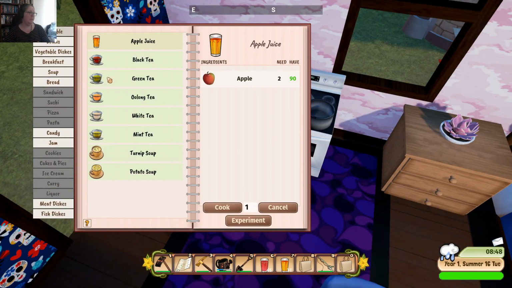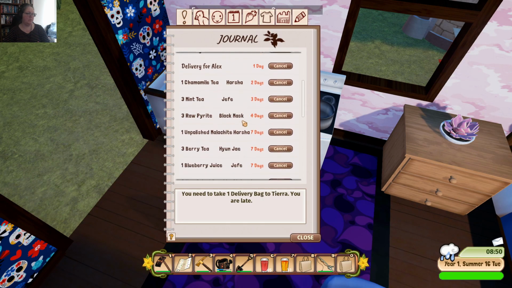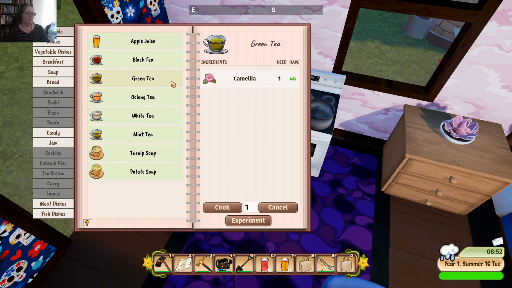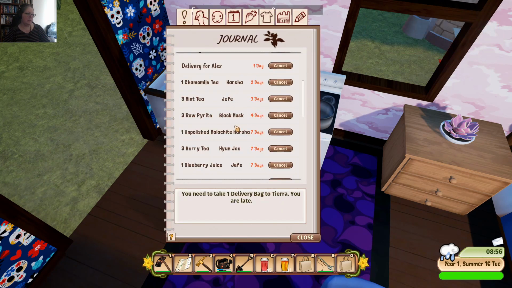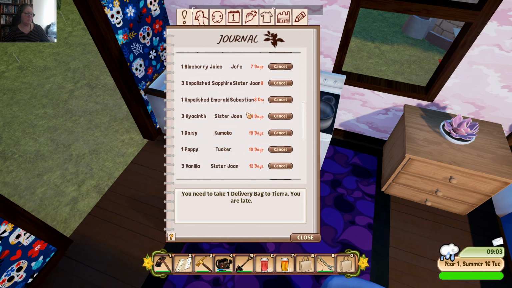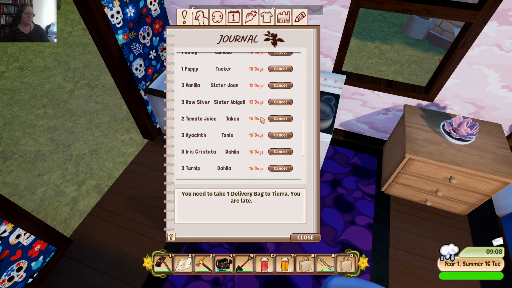Tea, while we're here. I needed to make mint tea for Hefe. And I have a delivery for him, so 3 mint tea. Let's get that up and running. Try again. Let's make, I don't know, we'll make 3 of them, just because. Alright. Anything else that I can cook while I'm standing here? Berry tea, blueberry juice. 7 days. I am going to risk just seeing if I can get the blueberries from the market. Raw silver, tomato juice. All right.